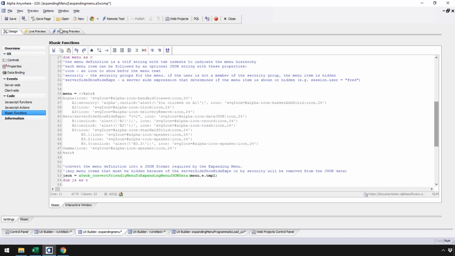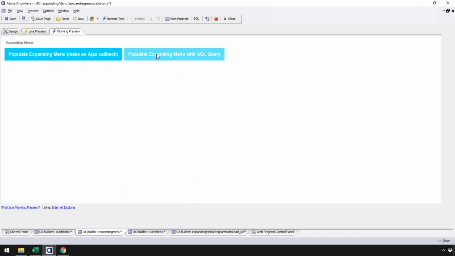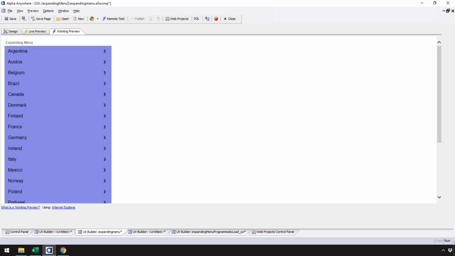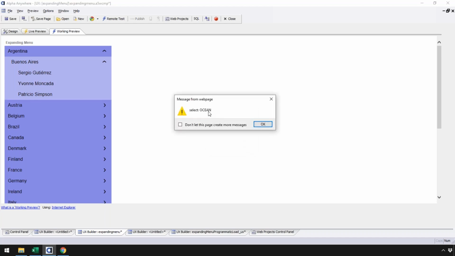So let's go back and look at how it's operating again. I'm going to go back in and show you real quick. So when I click here, it's going to call a database. It's going to pull those three fields. It's going to combine those into a hierarchical structure, and it's going to link to each of the items. If I go in here to the endpoint, you'll notice when I click on here, it's saying select ranch. So ranch is that endpoint ID, that key ID. And if I go to each one, you'll see it.